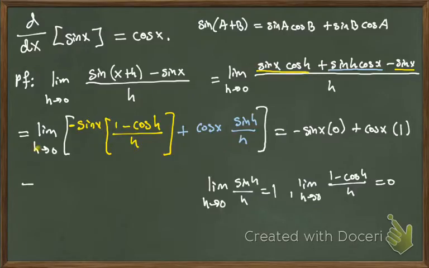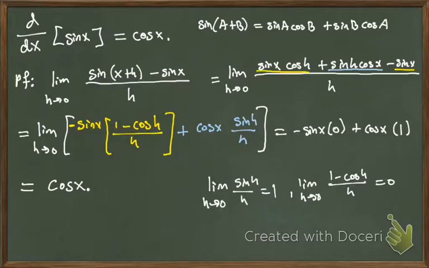Now, remember that the h is the only thing that's moving, so the sine of x and the cosine of x, they're constant in this limit. So we don't have to worry about them moving. And out pops the cosine of x, and that is our derivative, and that's something that we'll need for the rest of calculus and differential equations and higher math. So you'll need to know that the derivative of sine is cosine.